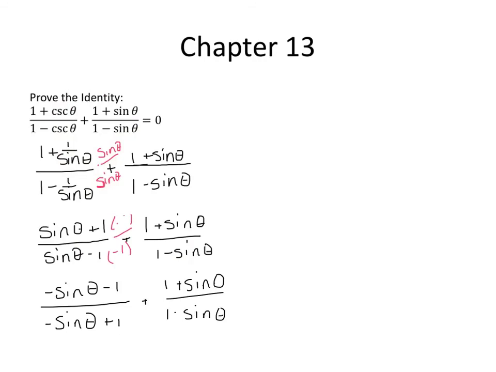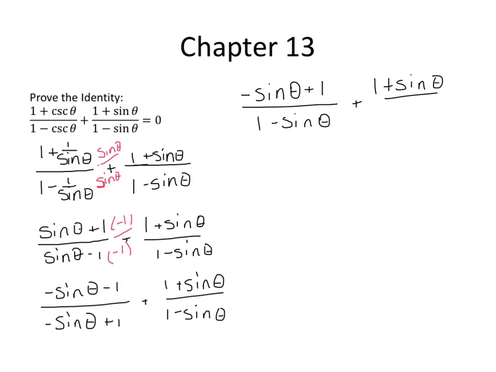I will continue up in the column over. This denominator can now be rearranged. When I do that, the numerator can stay the same, but my denominator is now 1 minus the sine of theta. Common denominators means that I can combine my two numerators. This should be a minus, by the way.